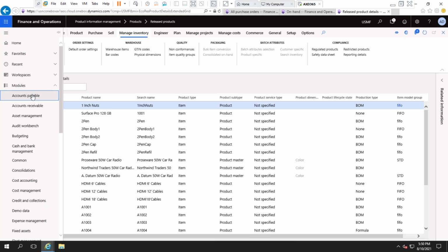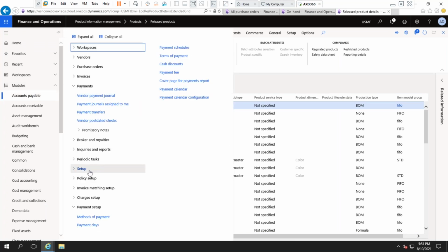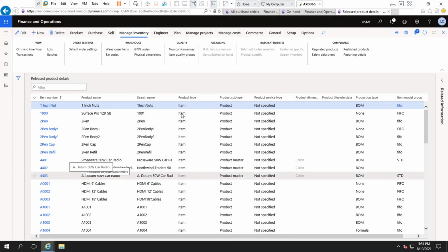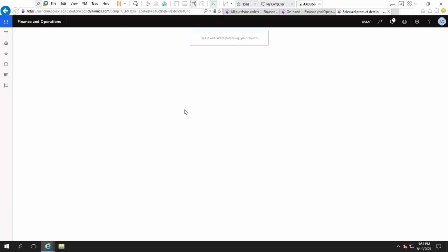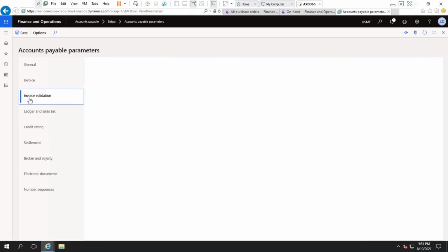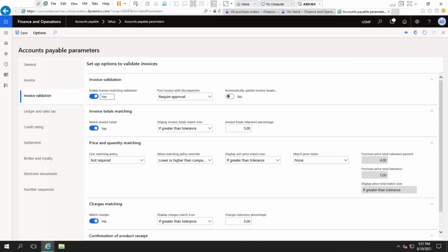Accounts payable. Setup, parameters. Okay, now invoice is updated.